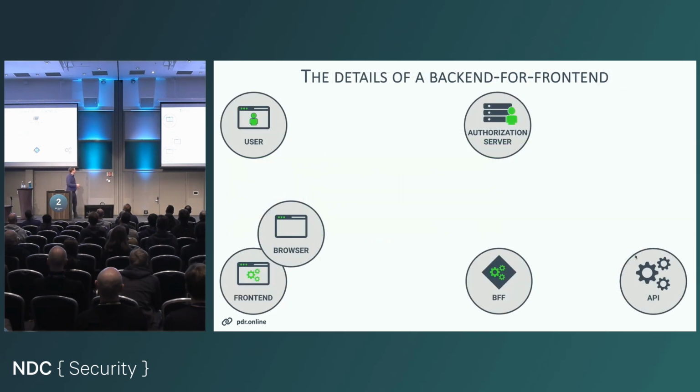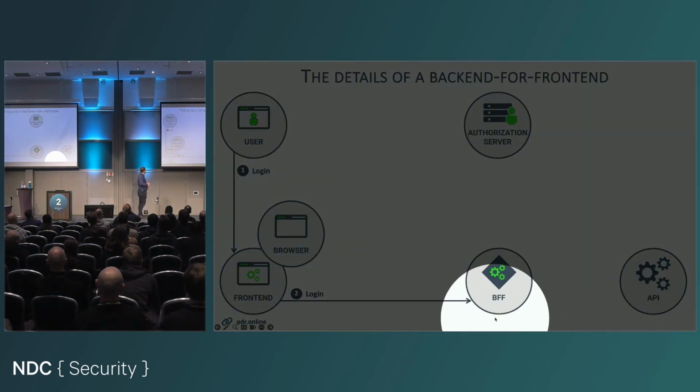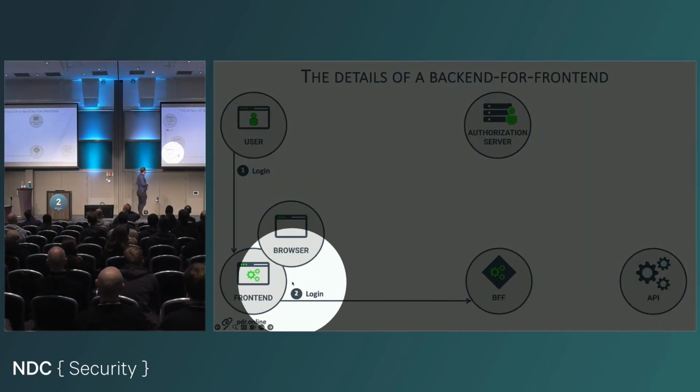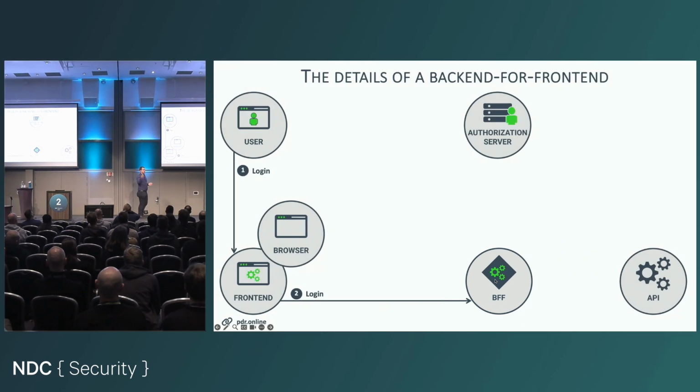So what does that look like in the elaborate flow? Well, the flow still goes through the front end. The user wants to log in or do something, and the front end will basically tell the BFF. The front end no longer starts a flow, but the BFF does. So we have to tell the BFF there's a login endpoint. We tell the BFF, like, please start an OAuth flow, or OAuth plus OIDC, whatever. And the BFF is like, yeah, I can do that, and it's going to be a redirect.